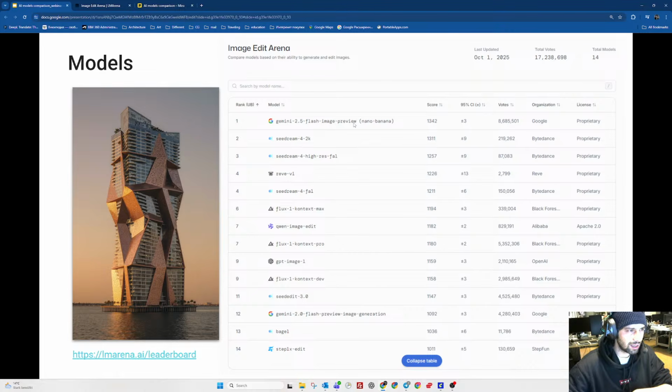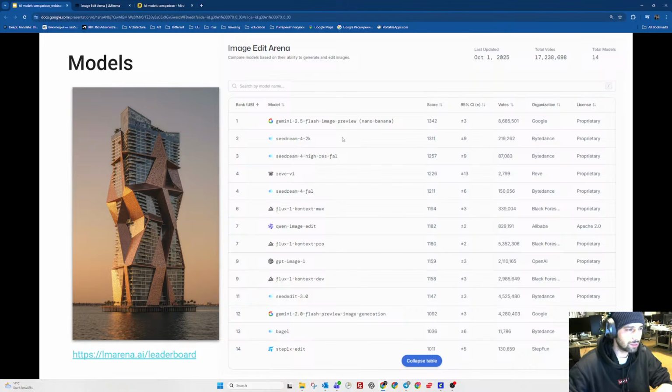But when they launch the model on their own services like Google AI Studio, they actually implement another model, which is just 2.5 Flash Image without the Preview suffix. When you use this model through the API, you can pick one or the other, and there is a difference between the image preview and the final model implemented in Google services.